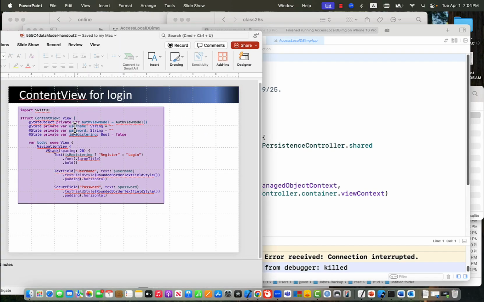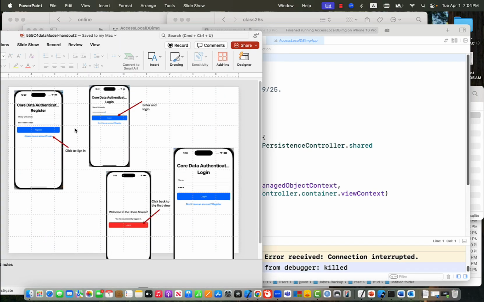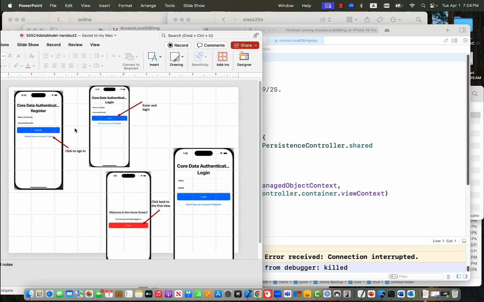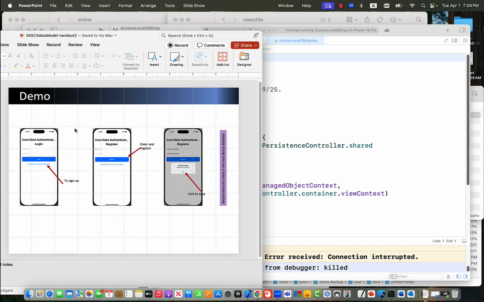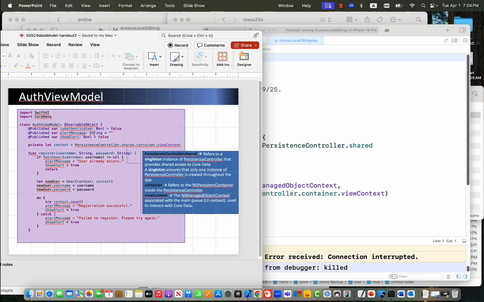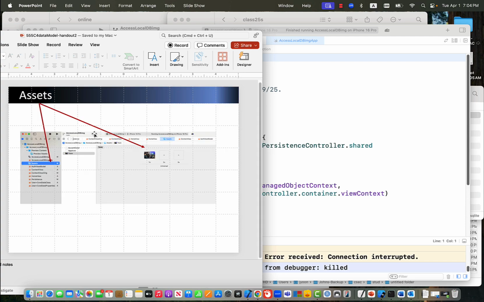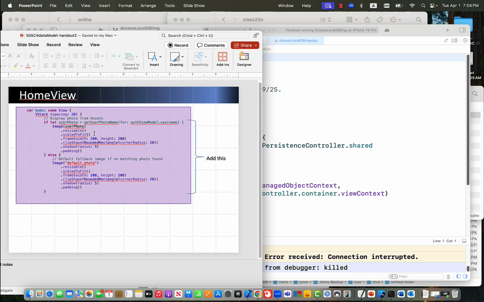So what we did everything so far here, and then we need to do photo, right?